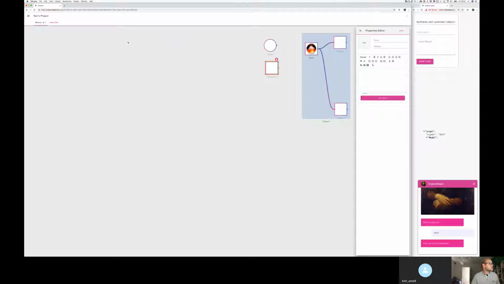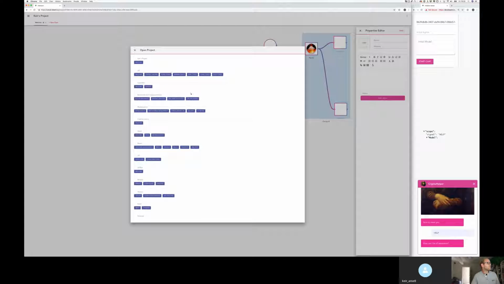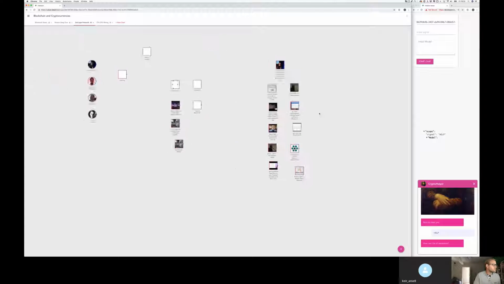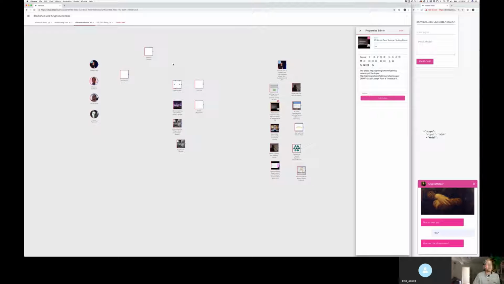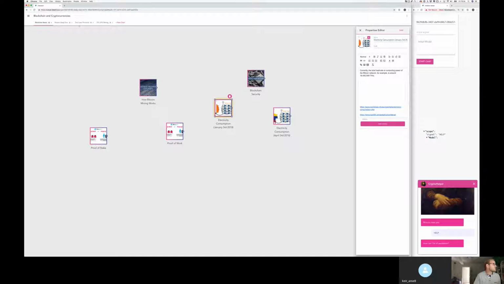And with this, you can create some pretty interesting collections of knowledge. I use this a lot for blockchain, cryptocurrency, researching second layer protocols, with videos and stuff, blockchain basics, all this kind of stuff.